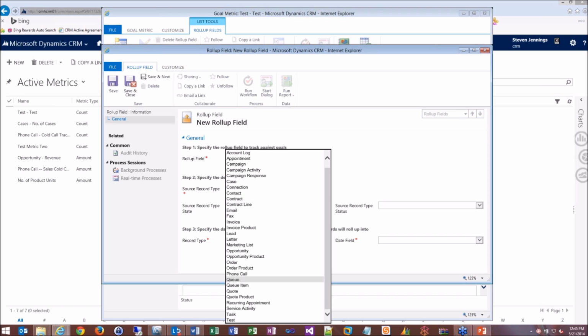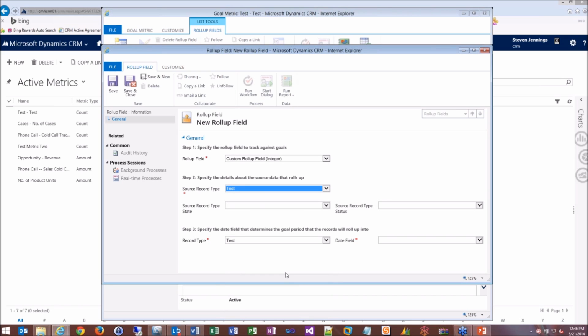And then if I scroll all the way to the bottom, I actually created a custom entity called test. So you can actually do it based off custom entity. So you're not focused to be in the entities that Microsoft creates. So you can go ahead and create as many as you want for any custom ones that you guys desire.